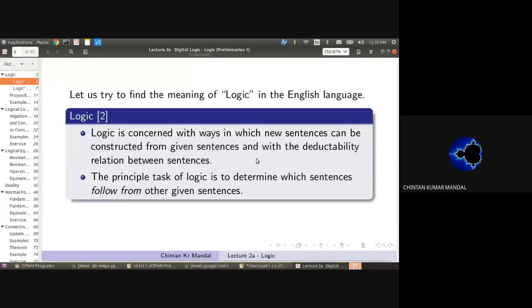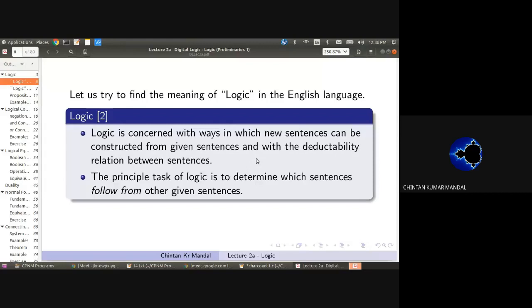So I can have different statements. Let's say Ram is a boy, and Ram is studying in Jadavpur University. If I want to join these two statements, what will I say? Ram is a boy and he is studying in Jadavpur University.